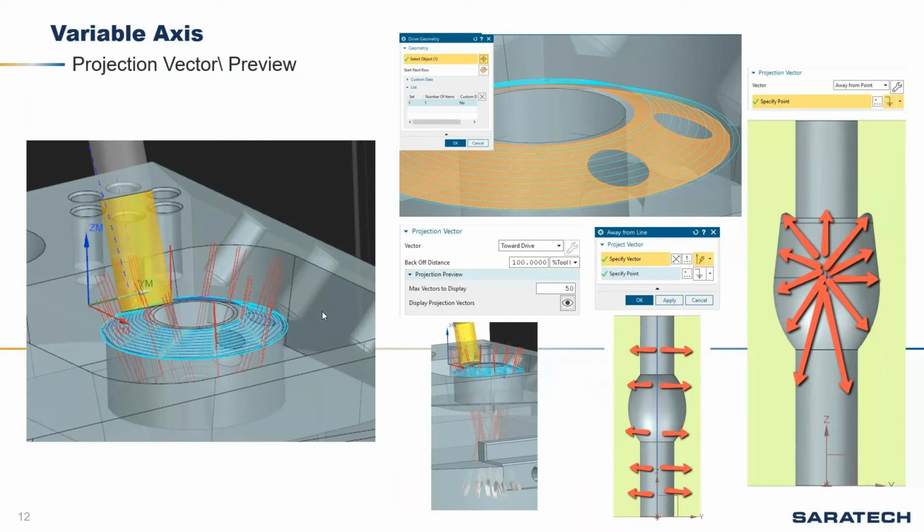So the left picture and the picture directly below that, you'll see that those red lines are pointing through the tool axis, and that is what NX is capable of seeing. So now if we had an undercut to that surface, NX would not be able to see it because it's projecting down through that surface. So if we wanted to do an undercut type of area, so for an example on the right-hand two depictions there, the center one I have away from line.